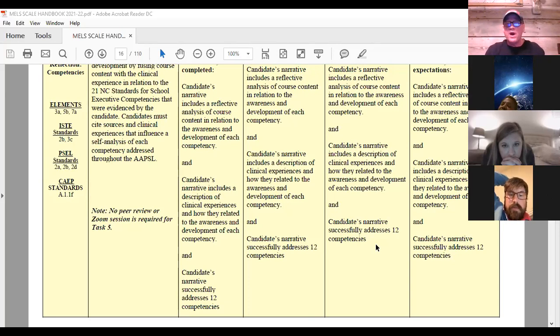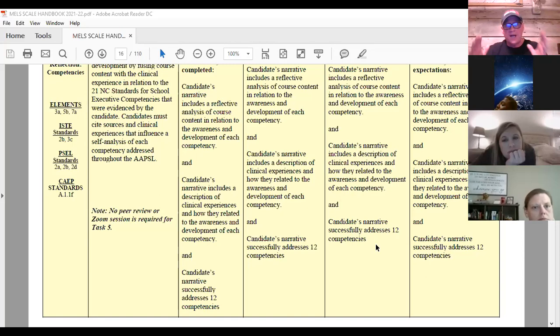You're also going to be required to work with some of those competencies in TaskStream, some of the different competencies there, but they're not necessarily the same competencies. So don't compartmentalize this in your mind as, okay, I've got the competencies, I'm working with them in task 5, and then I'm going to work with them again in the competency folio. They don't necessarily mesh. So just know that. Any questions on how to complete task 5?